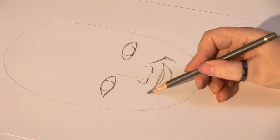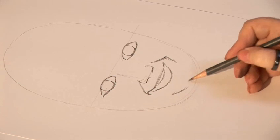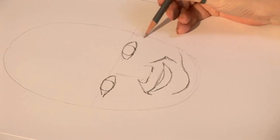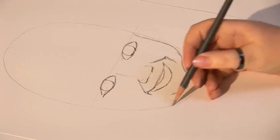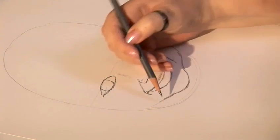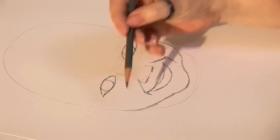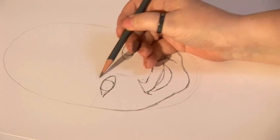This child's about 3 years old, and he actually, looking at the image that I'm working from, has got a very small chin. So let's just raise the chin up a bit, and lovely chunky cheeks. Any time you draw just a shape to give you the basic outline, you'll find you'll never ever stick to it. I've done many portraits and have never yet stuck to the original line, but still put it there as a guide, and then at least it gives you something to work towards.